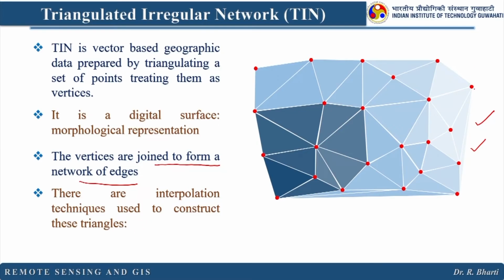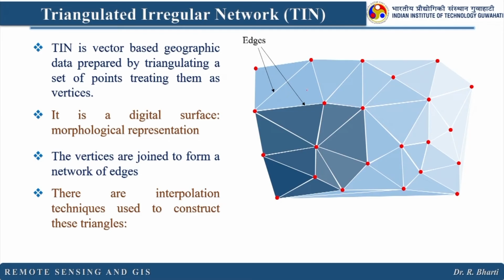So now you just see these points, basically the red dots, they are the places where we have collected our parameters. But we want to identify what is the value of that particular parameter in these places where we have not done any field investigation. So in that case this TIN data is very useful, because that will give you the interpolated values between these two measured data. So you are going to perform the interpolation here.